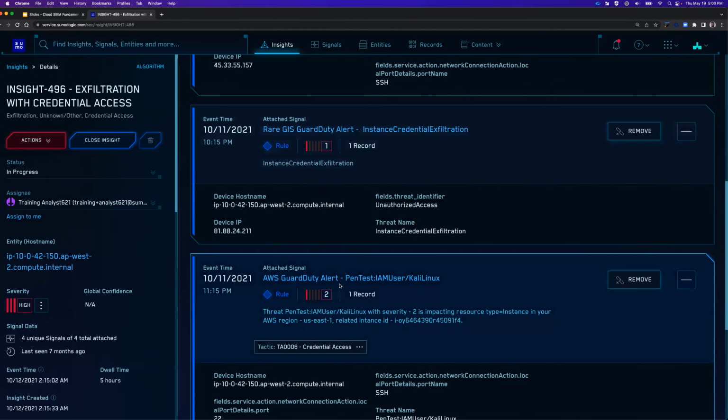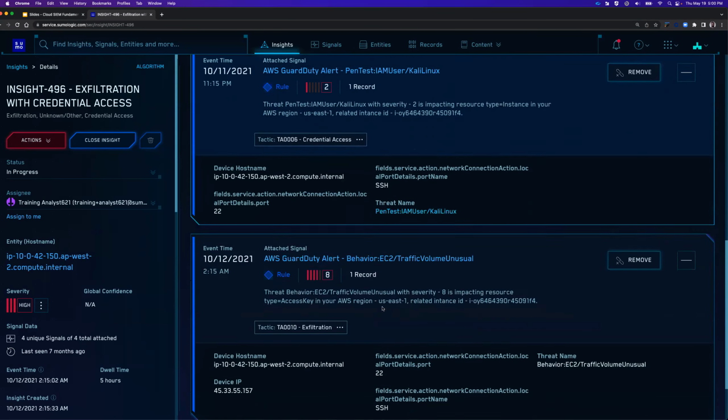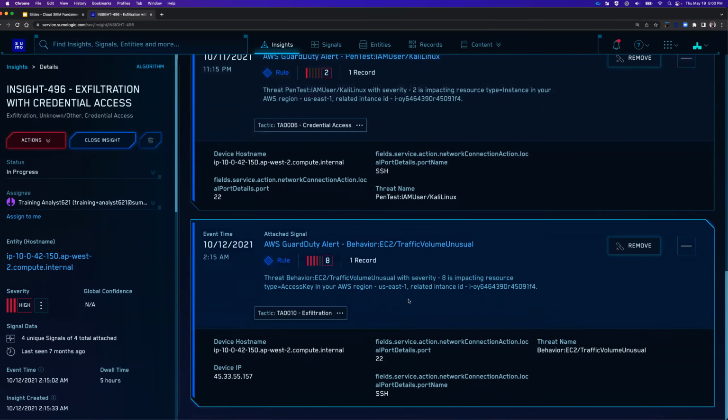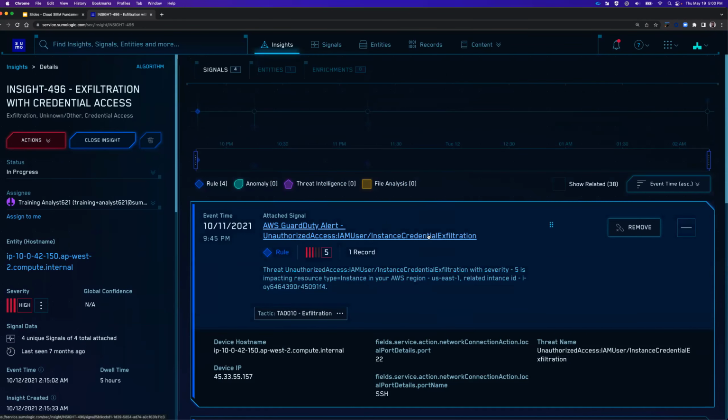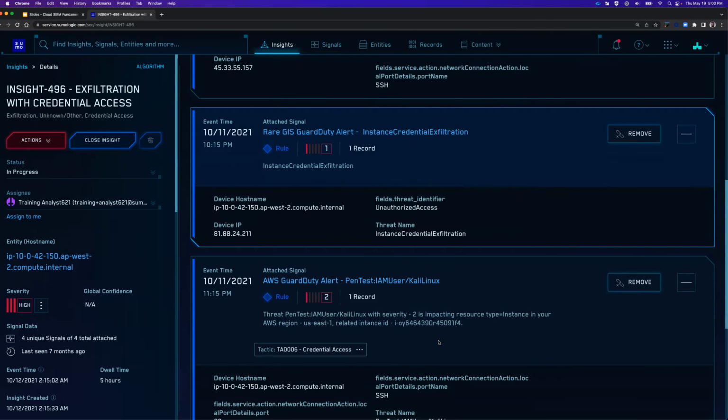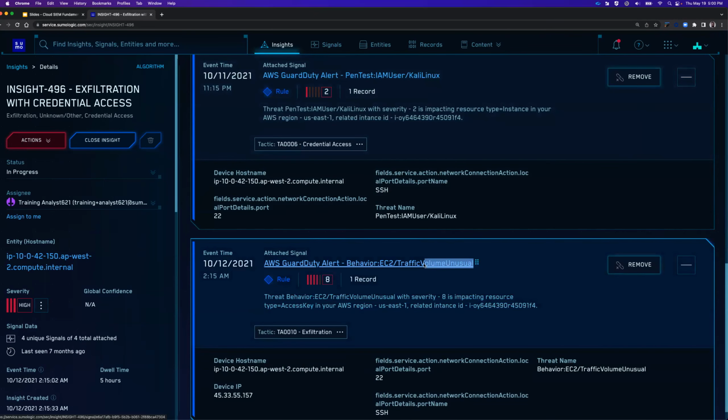But what happened here is concerning. We see some penetration testing occurring, and we see some unusual behavior. So this looks kind of scary. We see someone who came in using some other credentials and is pumping a lot of traffic through. Now, what happened? That's where we need to dig in. But as it says in the lab guide, we see that unauthorized access in the form of that credential exfiltration occurring.